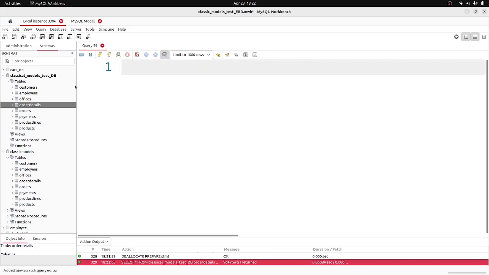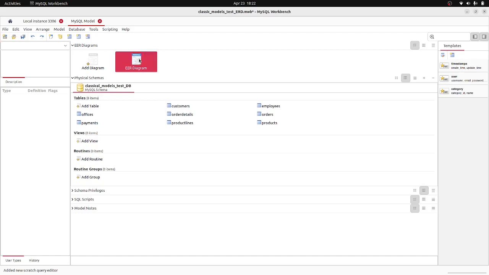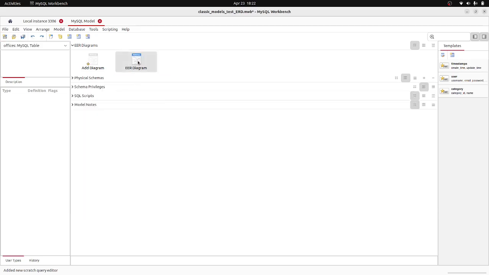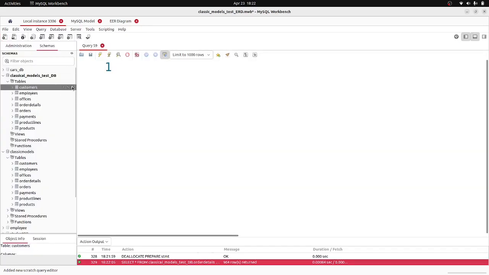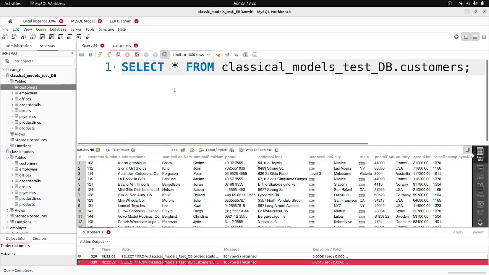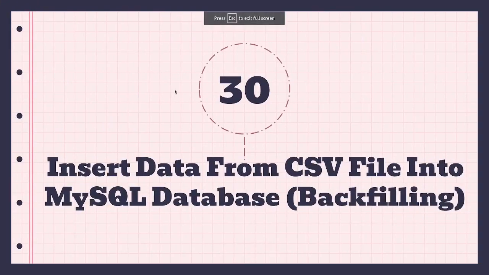So we've just learned how to design a database by using the classic models database. We were able to design a database off of that, do ERDs, and generate the code from the ERDs. That's basically how you can generate an ERD, establish the foreign keys, the primary keys, check all the relationships, and then map all that information together and create an exact replica, insert data into it, and have everything as it should.